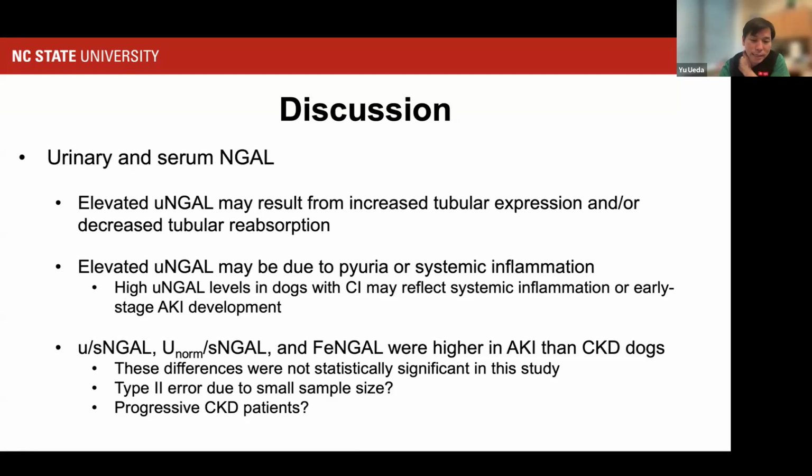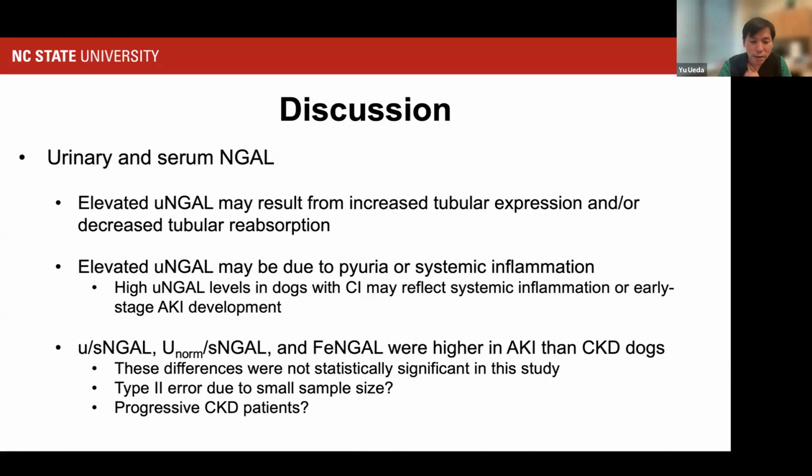So again, back in this study, they had these high urinary NGAL patients, but I don't think they ruled out pyuria in the urine before they measured the urinary NGAL. So it is possible that pyuria or neutrophils in the urinary tract might falsely increase the urinary NGAL, even in the patients in the CKD, AKI, or critical illness groups.